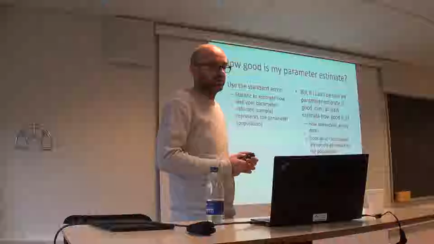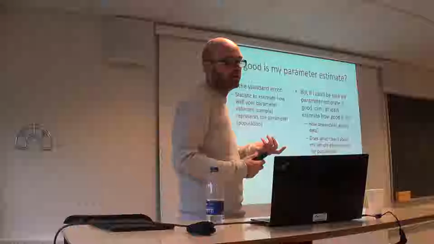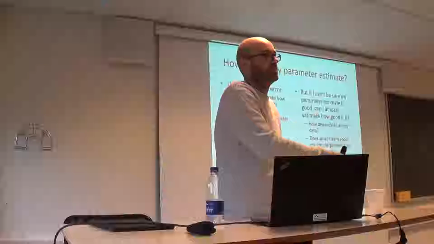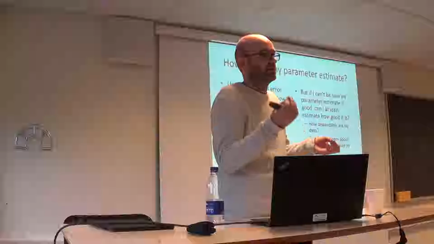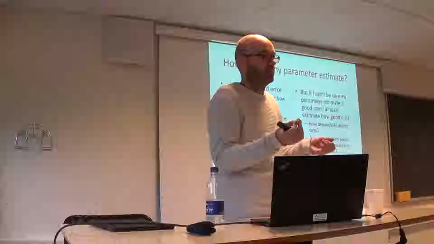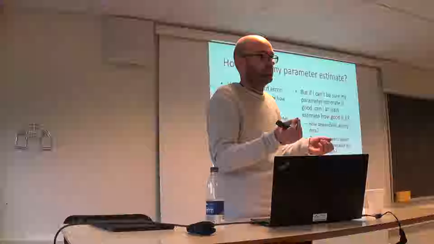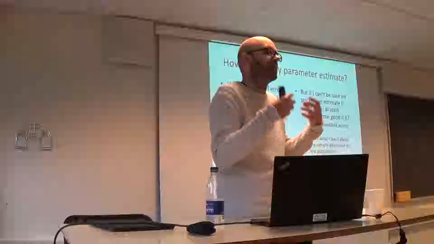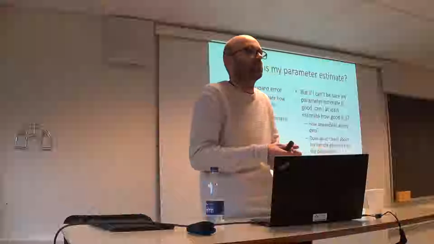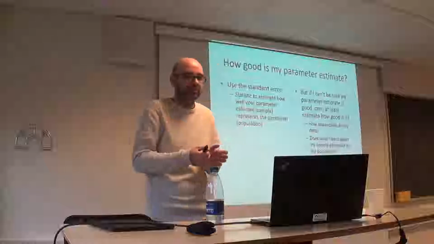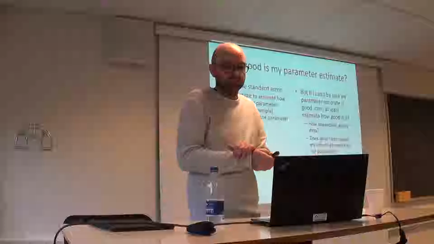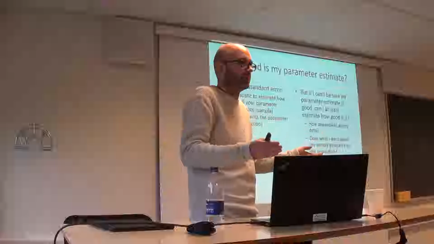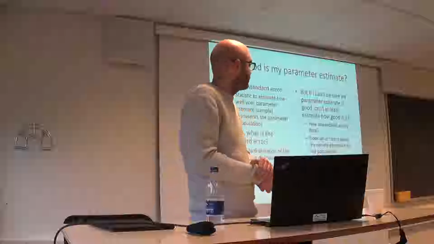What does the standard error do? Well, it's a way of estimating how well the parameter estimate that you've gotten from your sample represents the population parameter. How dependable are my data? How reliable are my data? If I run this again, will I get roughly the same mean? Reliable is a good way to think of it. So we're going to use this statistic called the standard error, and I'll go through and explain what it is.